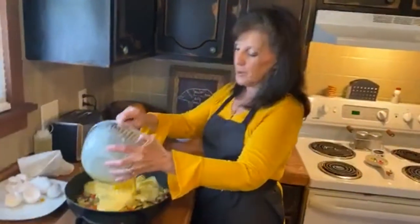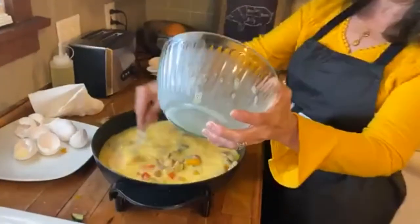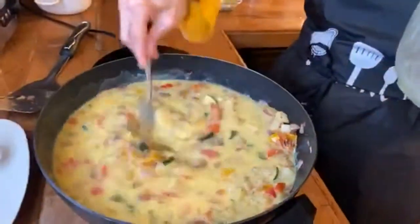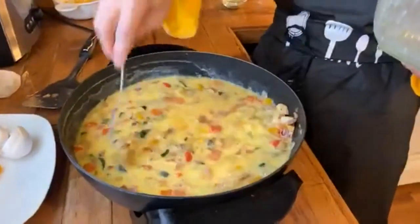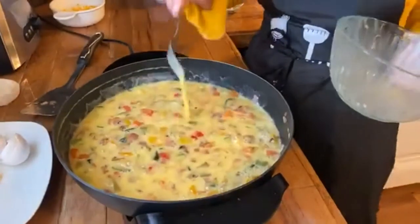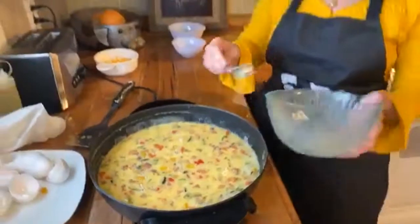All right, I'm putting in my eggs, folks. Now, I'm going to mix. Remember, I have the skillet turned down, because we want this to cook slowly. Look, does that look gorgeous or what?